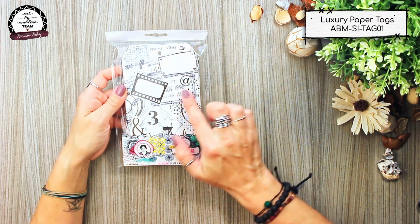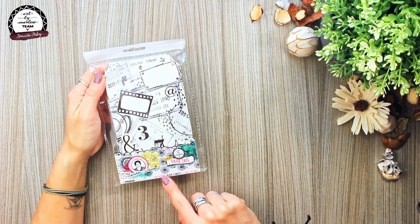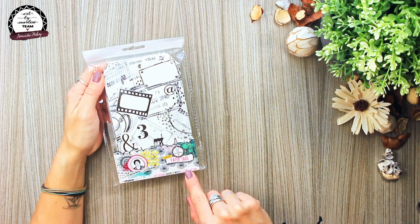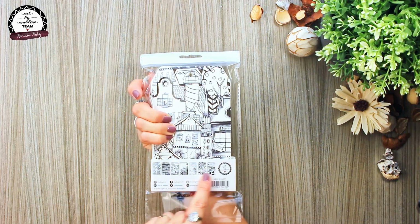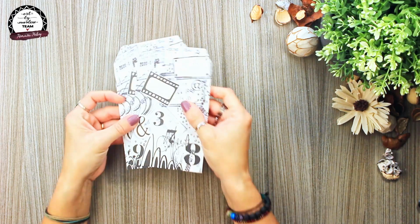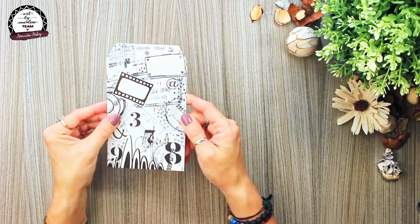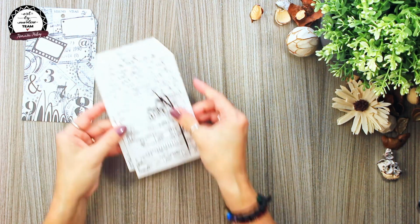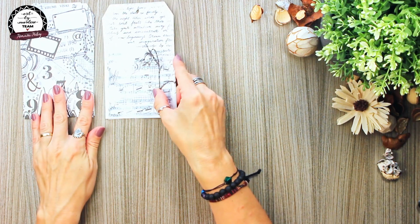The next product is something we haven't seen yet in Art by Marlene's line, and they are luxury paper tags with already printed designs. The designs are printed in black and white, so it is up to you to add some color to it. There are altogether 21 tags in the package, and there are 7 different designs, which means each design comes 3 times.